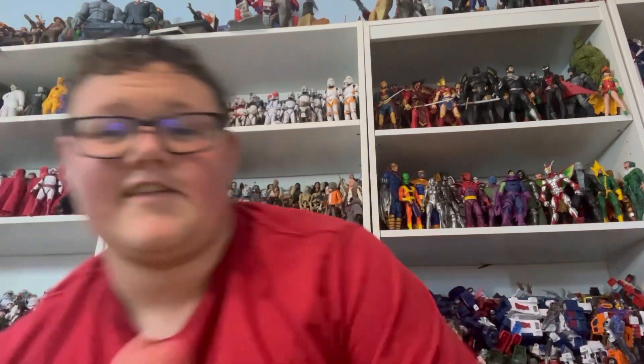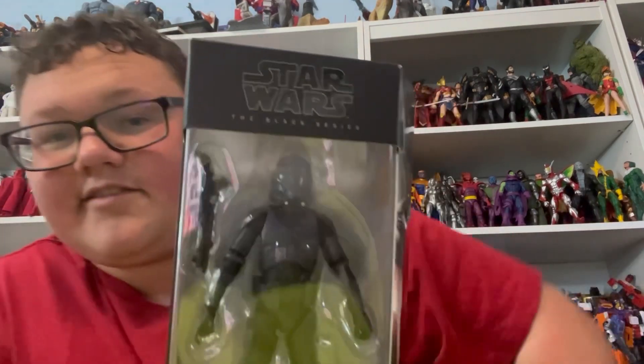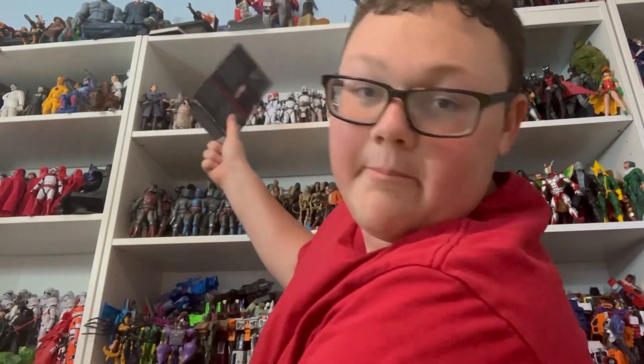Then I got two of these Black Series protective cases. Really wanted to try these — I have a bunch of Black Series hanging on the wall. Got one sitting here and put the other one on an Ahsoka trooper. They actually look really nice and work really well, so I might end up getting more. These were on sale for like 10 bucks. I think I have at least two up here, maybe three. Wish I had ordered more.